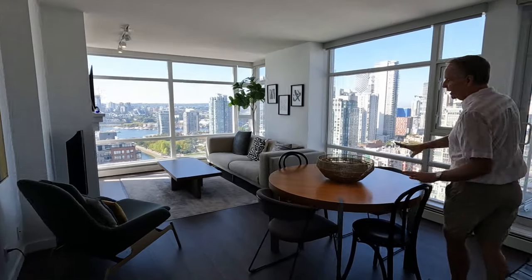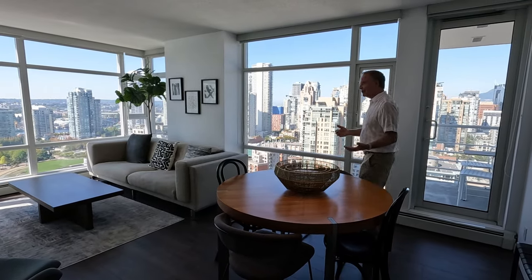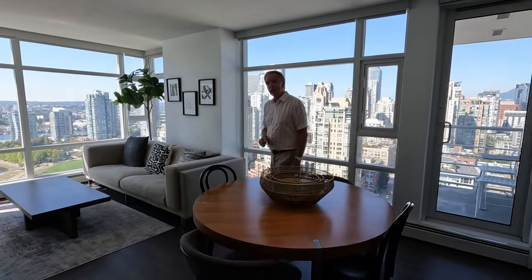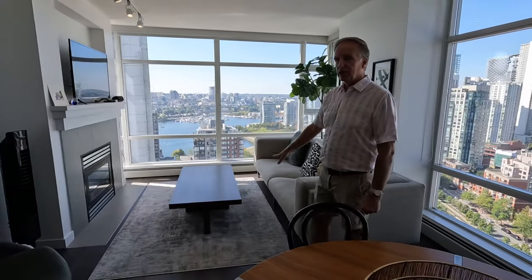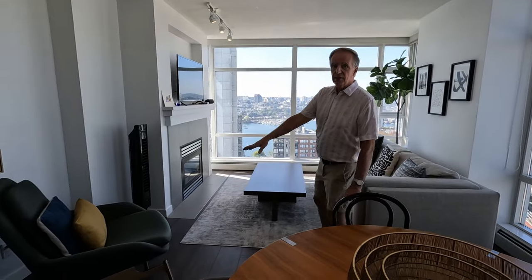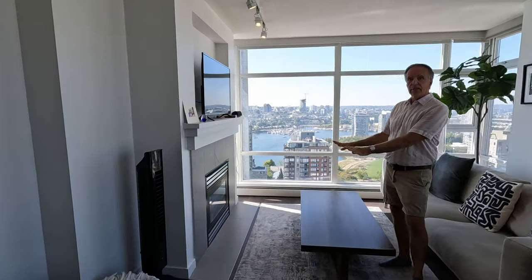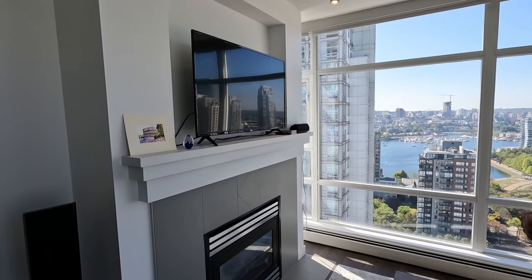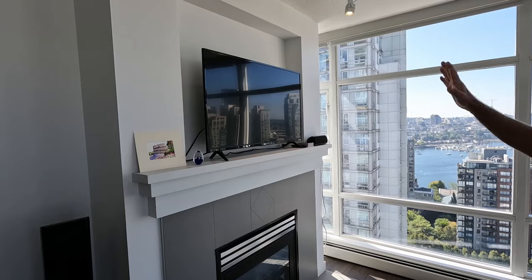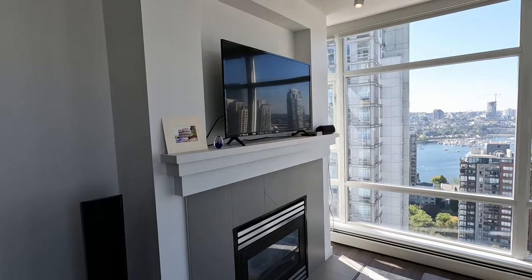The floors are all dark-colored laminate flooring in most of the living area. As soon as you walk in, this section has the dining table — a good-sized round table with four chairs. We do have our meals there quite often. Next to that we have a three-seater sofa, a coffee table, and an easy chair across from that. Right next to that we do have a gas fireplace. We haven't needed to use it much for warmth, but we did put it on a couple nights just for some ambiance. And then a TV up above, and some of my artwork and glass that we've collected on our travels.